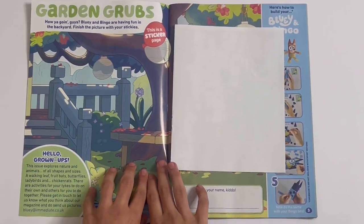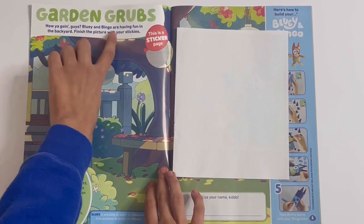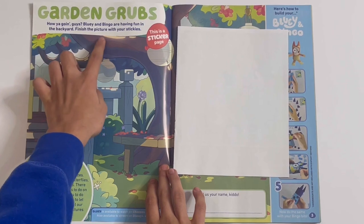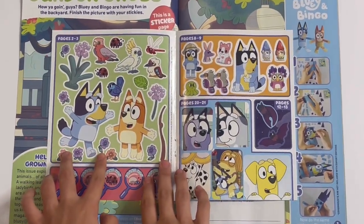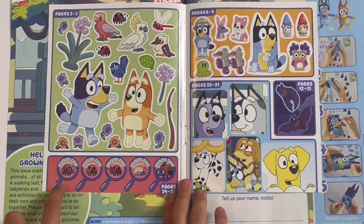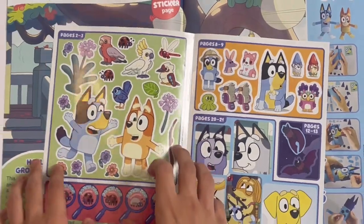So first up, you've got Garden Grubs. How are you going, guys? Bluey and Bingo are having fun in the backyard. Finish the picture with your stickers. So they are here. These are the ones for this page. Got some birds and insects. This is like a ladybug game. These ones and these ones. So I'm going to stick on the stickers here.